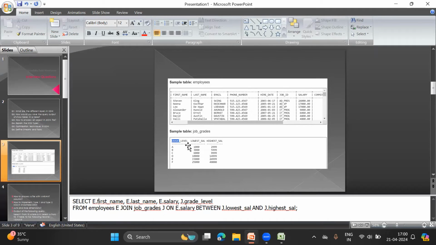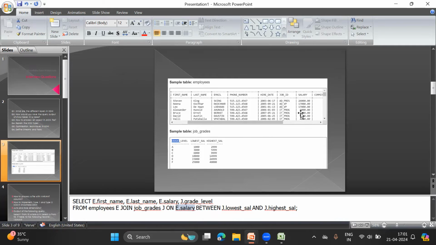What I have to do is inner join the employees table with the job grades table, right? So I will join these two tables, but instead of giving the join condition straight off, I will have to use the on clause where e dot salary is between the lower and the higher values, and then I will fetch the grade level.